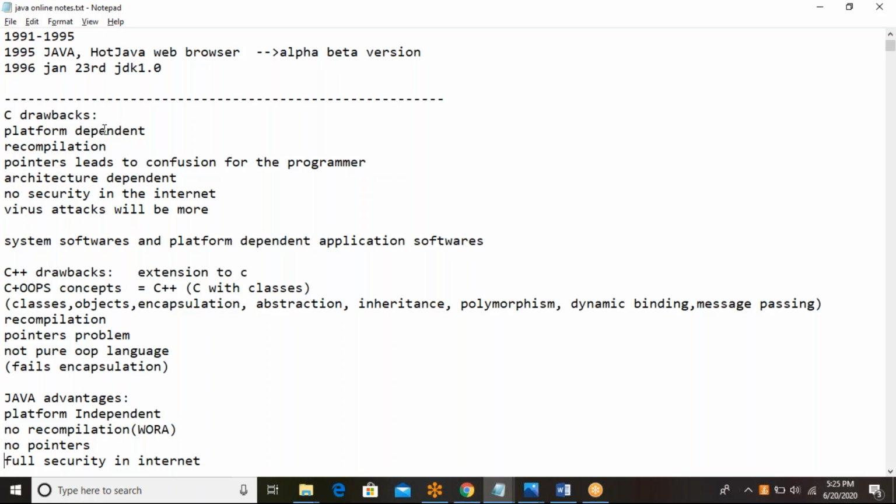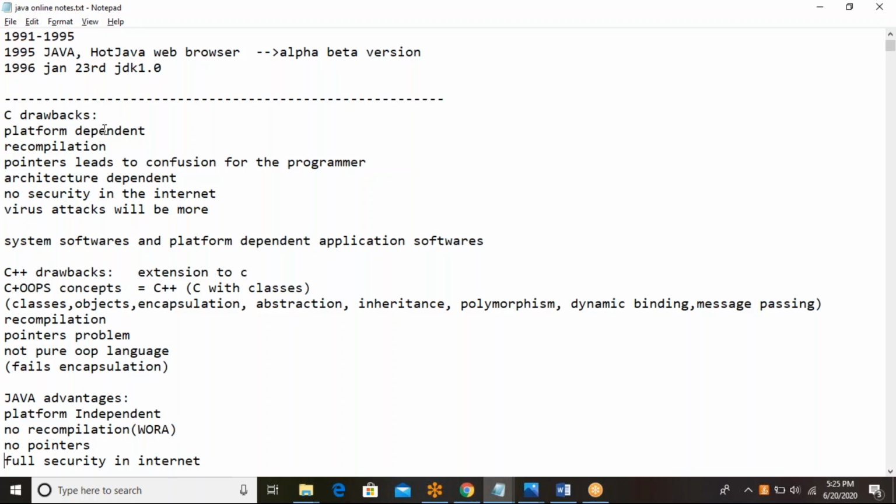Because of all these drawbacks, the main important ones are pointers, recompilation, and platform dependence. Got it? By using C, you can develop system software and platform dependent application software, but you cannot develop platform independent applications. That's why we shifted to C++.